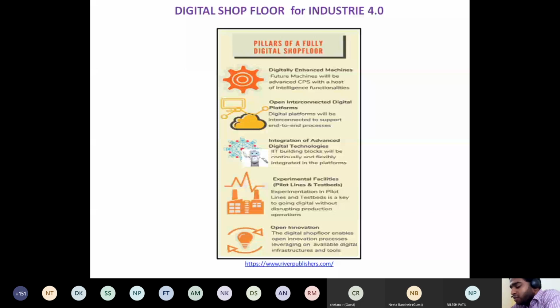Interoperable digital components and technologies. The digital shop floor will be able to seamlessly integrate advanced digital and CPS technologies such as sensors, data analytics, and artificial intelligence algorithms. The digital shop floor will be flexible and continually upgradable with the best of breed of digital technologies for manufacturing. This is a key prerequisite for upgrading the intelligence of the plant floor with minimum disruption in production operations. Experimentation facilities including pilot lines and test beds.